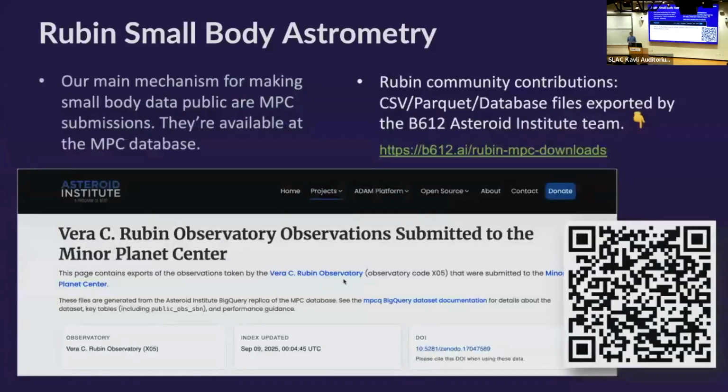If you want to get the actual data that we submitted to the Minor Planet Center, the best place to go right now is ls.st/ast. This is a site organized by the community, by the Asteroid Institute and the Solar System Science Collaboration, where, on a nightly basis, they dump everything from the Minor Planet Center that has been submitted by the Rubin Observatory. You can fetch essentially everything we've sent as a nice user-friendly CSV file, and then go do your analyses.